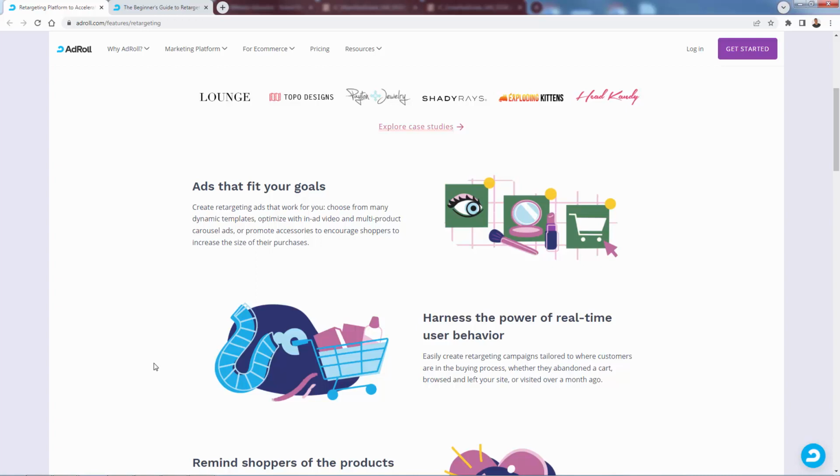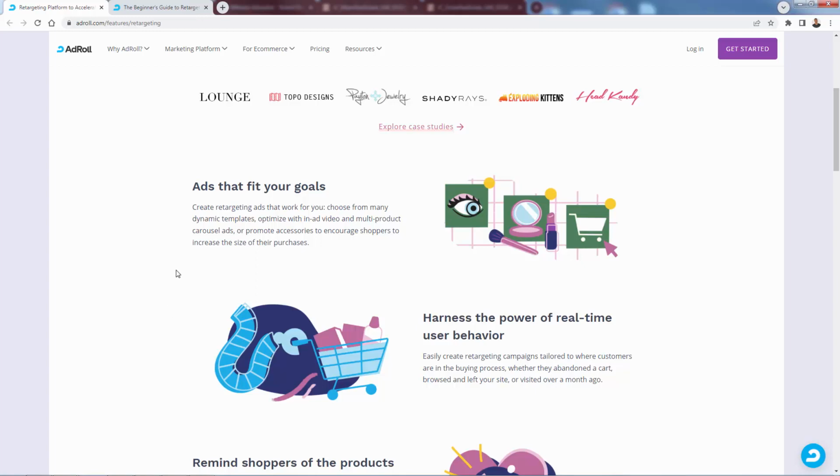You don't need to be confined into one platform or one placement type or one ad size or video size, right? You get to test, you get to find out what exactly converts these customers. And that's the whole thing about retargeting. There's one goal. That's to bring these people back and to make sales. It should be very easy conceptually in terms of what we want to happen. But there are tons of different levers that you can pull. You could have in-ad video. You could have multi-product carousel. You could have dynamic templates. You could encourage shoppers to come back. You could encourage shoppers to share their previous purchases, right? All these different examples of retargeting really meet your goals, right?